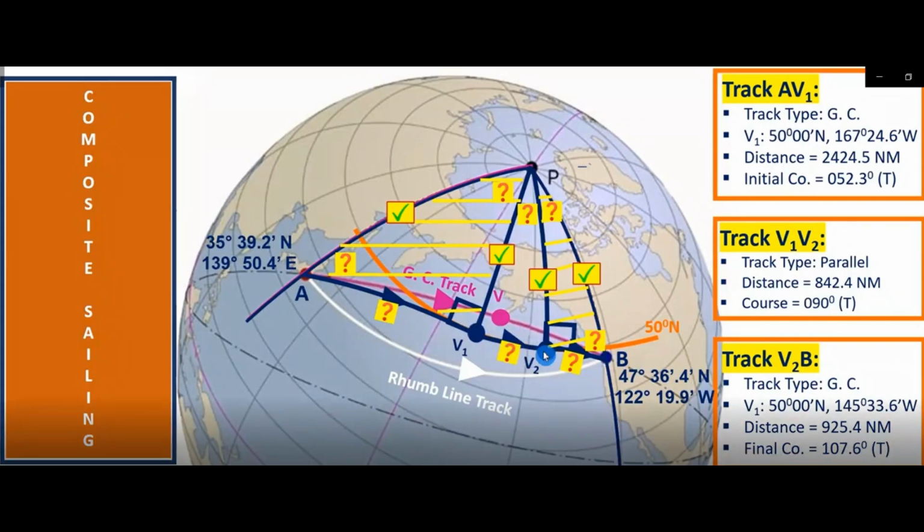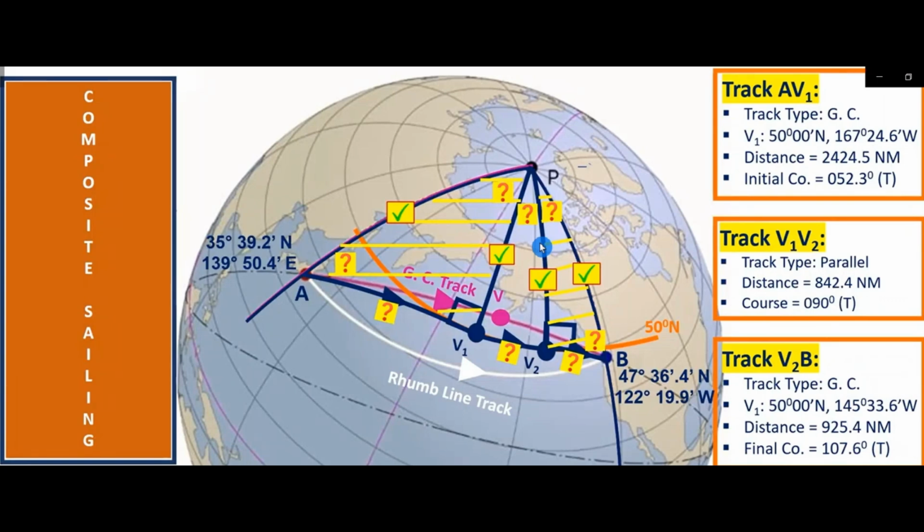So we need to find the d long between V1 and V2. The d long between two places is the angle at the pole contained between the meridian of these two places. So this middle angle P which you see is the d long. Up to here is okay beta?